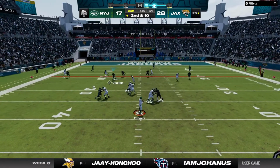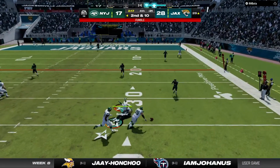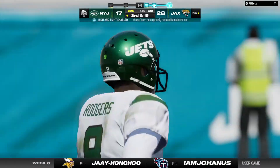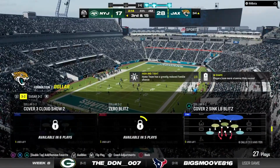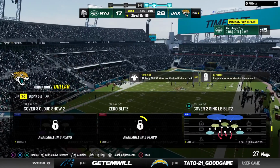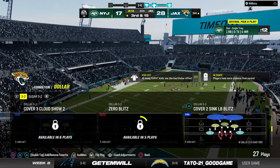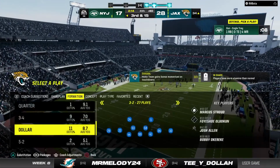Rodgers again now. Escaping the pressure. Now look out, Rodgers lost the football. Fortunate to get that football back, because trailing here in the second half, last thing they needed was to lose the possession. And the word I think of here is opportunity, because it could have been lost there, their chance to score points. But the opportunity for the defense was to go ahead and really close this game down if they were able to get possession.